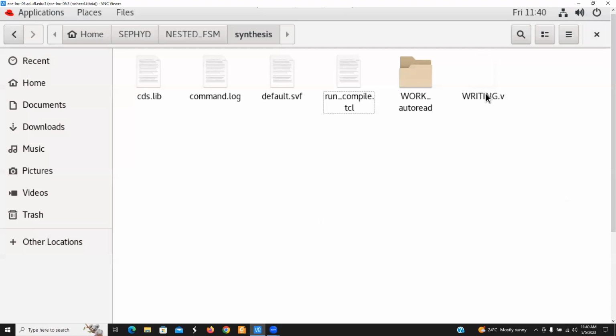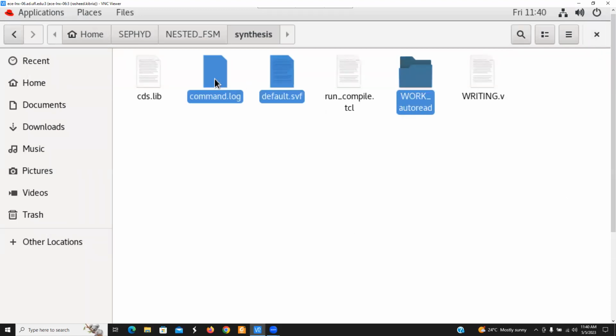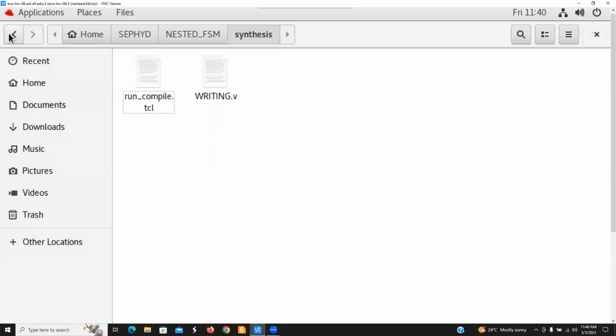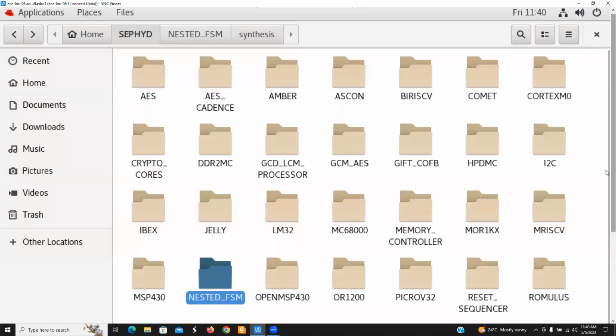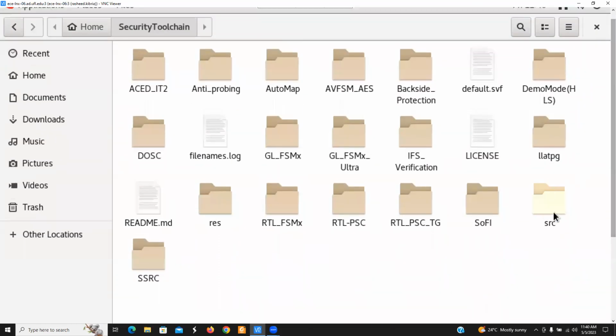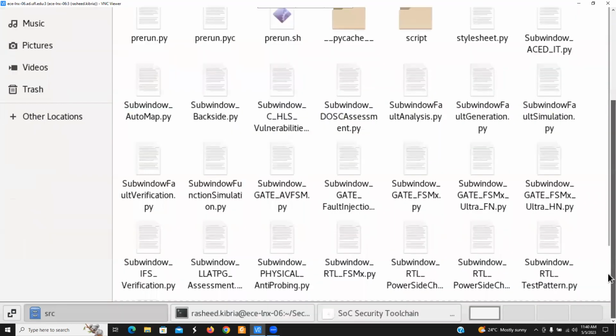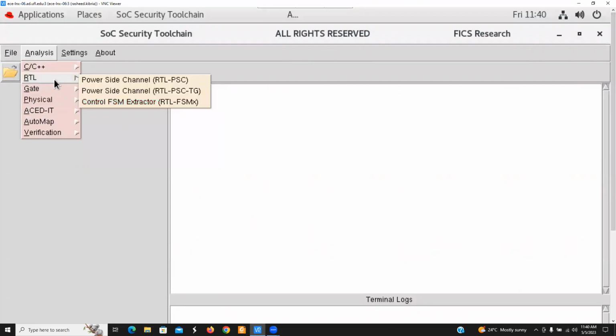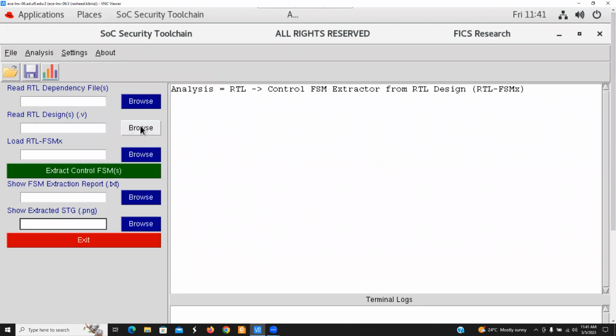I will now try to analyze this design using RTL-FSMx and FSMx-Ultra and see what it provides us. So I will now go inside our tool directory, and I will first try to analyze using RTL-FSMx.